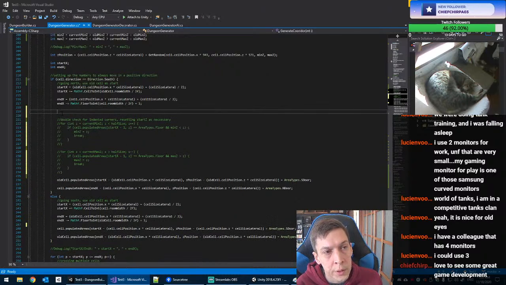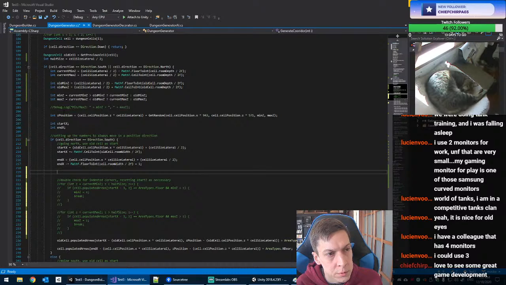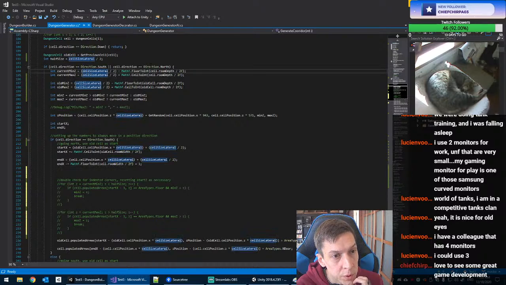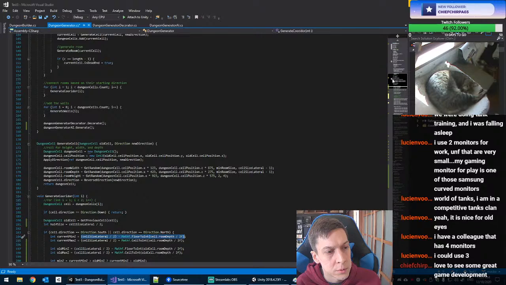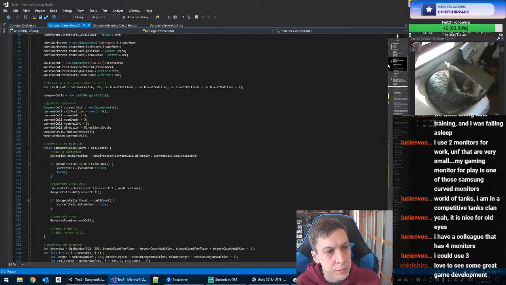What we're doing now is, I don't actually have to do any of this. Well, yeah, we want to grab both of them, but we're not just guessing. So we want to explicitly assign those when we do generate the room.